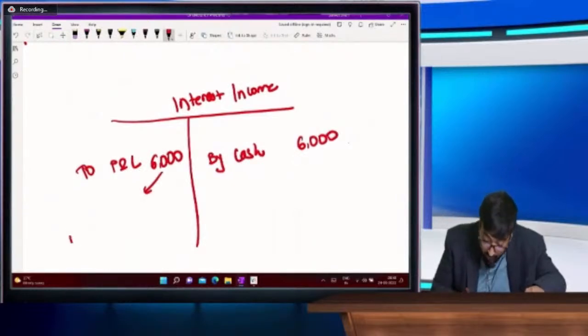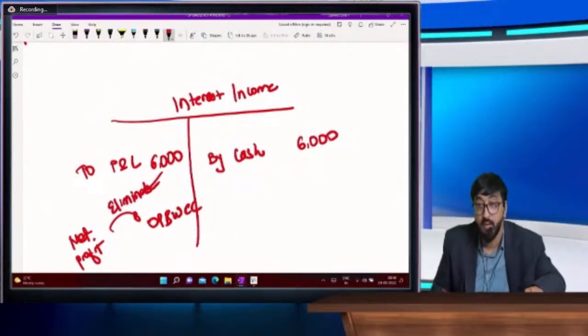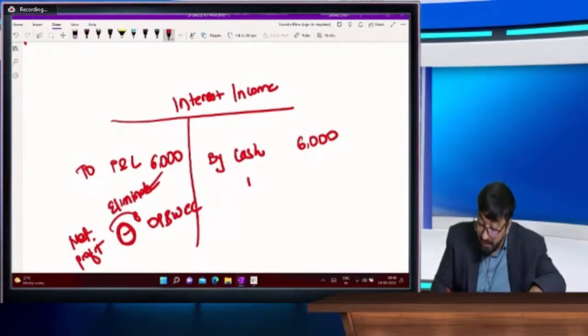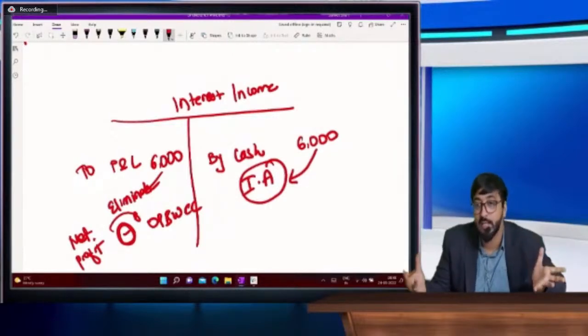While calculating from net profit to operating profit before working capital changes, I want to eliminate this 6,000. And previously I added it in calculation of net profit. So now I will deduct this. This is the reason of P&L. And I will consider this in investing activity, but only which is received. But here accrued is equal to received. Therefore, I will consider 6,000.